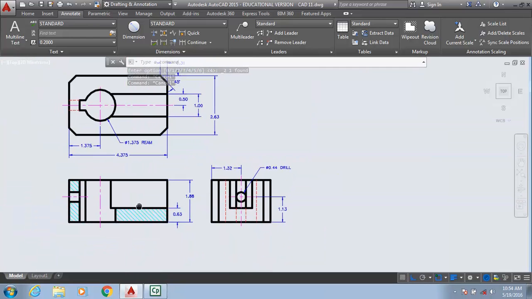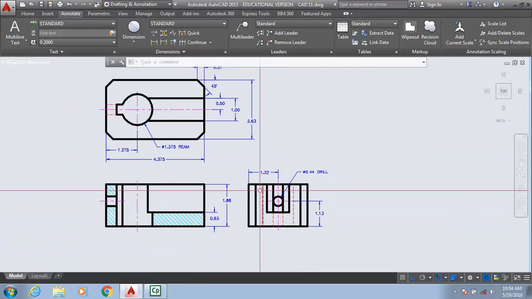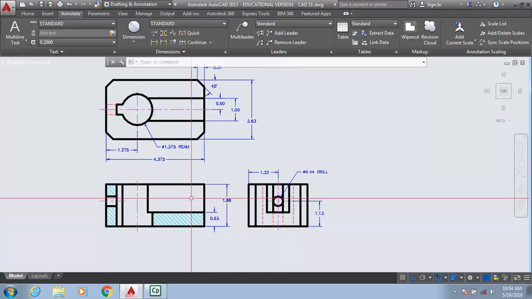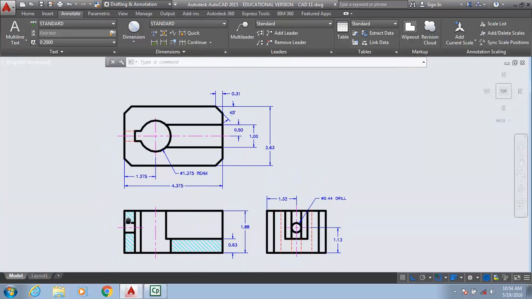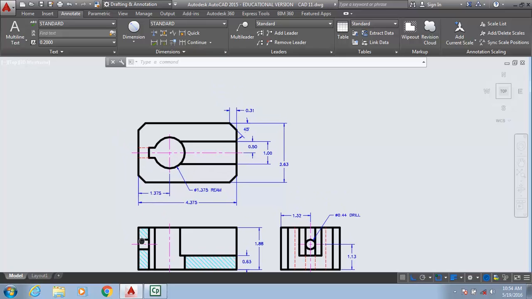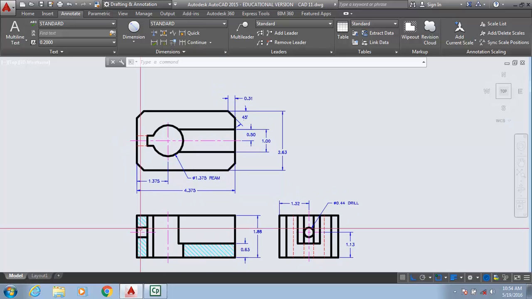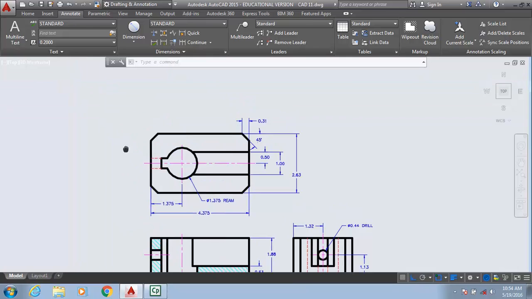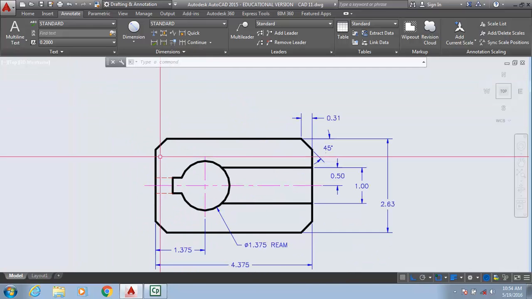And what else we have? We got the drill, those 3 are done, those 2. I think the only thing left is the keyway. Alright. Now the keyway can be done a couple different ways because it's a leader. There's a couple different ways.